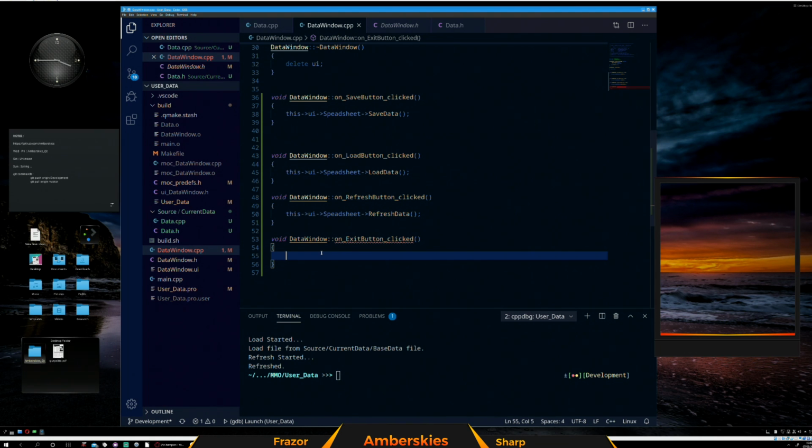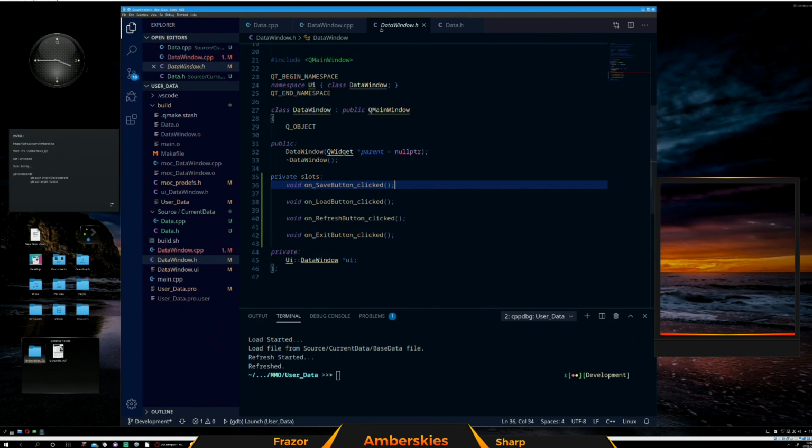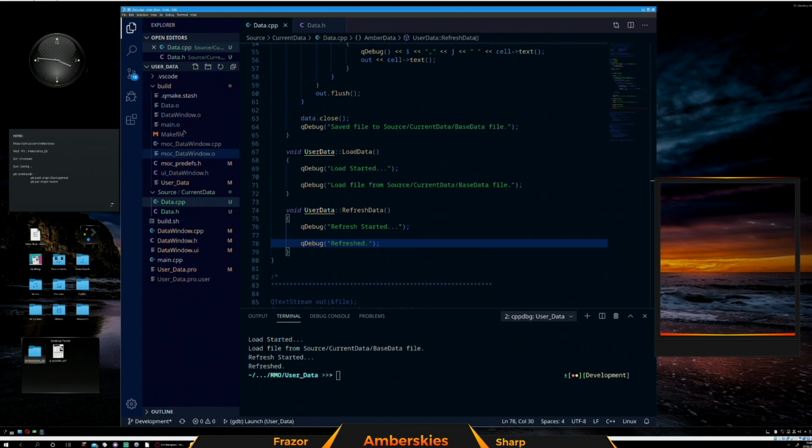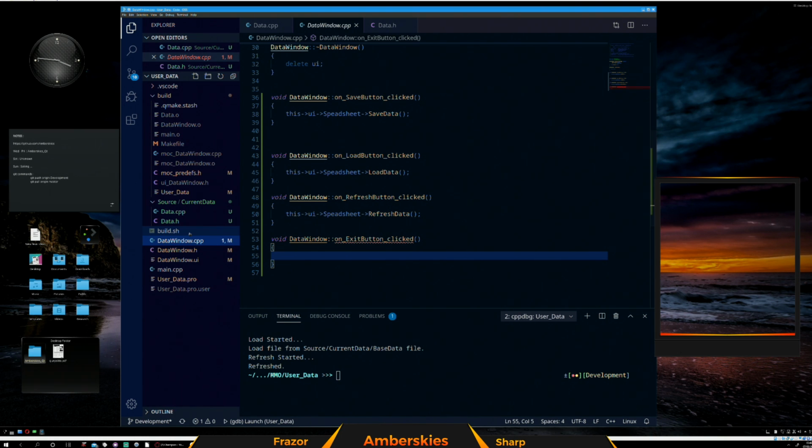Data window on exit button clicked. Oh, data window, data window. Why do you task me so much? Alright.